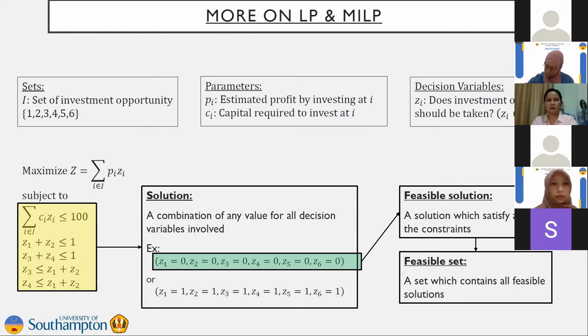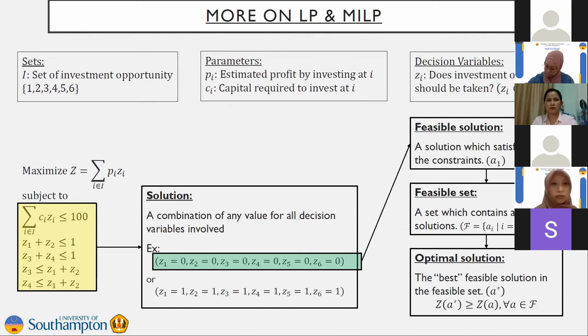And then, from all of the candidates of feasible solutions in the feasible set, we will take one optimal solution, called the optimal solution or the best feasible solution. By definition, the optimal solution is the best feasible solution in the feasible set. So in the context of maximization here, when we are trying to apply this, it means that the profit will be bigger than if we apply another solution. So that's what we call the optimal solution. That one is the best. When we apply it, the result will be better than the others.